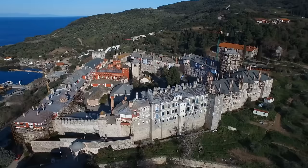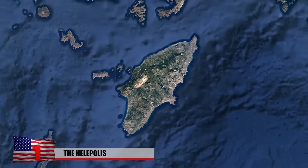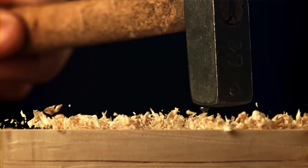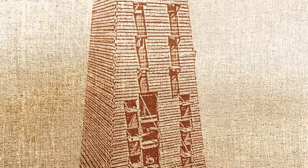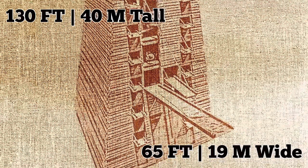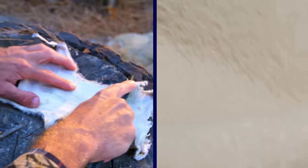Number 1: The Helepolis. The year is 305 BC. Demetrius I of Macedonia has been sent by his father, King Antigonus, to besiege the island city of Rhodes, located just off the Greek mainland. Demetrius' eventually doomed campaign led to the creation of one of the most bizarre war machines ever created — and one of the largest. Named Helepolis, or Taker of Cities, it was the largest siege tower the world had ever seen. It was a staggering 130 feet tall and 65 feet wide. Primarily made of wood, it was reinforced with iron plating lined with animal skins and wool to make it fireproof, with shutters at the front which could be opened for the Macedonians to fight from.